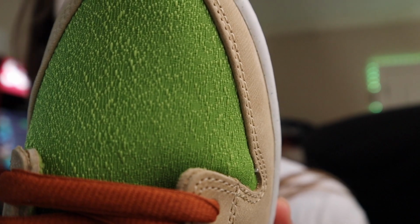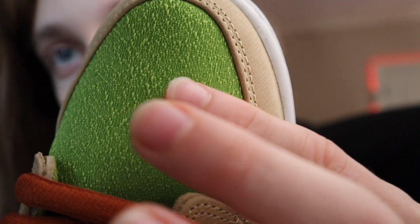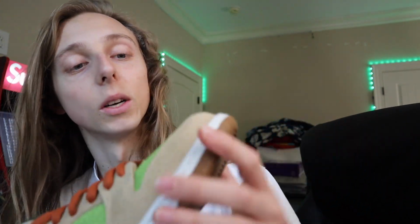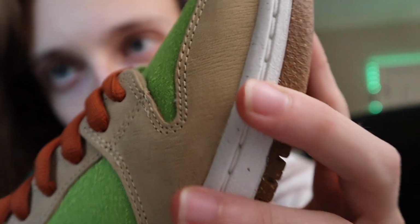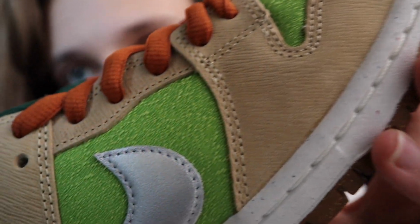So first things first, the material that we got on the toe box right here, you kind of see what I'm saying? It's not a suede material whatsoever, it's completely different, you know what I mean? It didn't really show this in photos, it just kind of looked green. I was like, oh, it's just a green suede, and we got a brown suede as well, because that's what it feels like, but I don't think this is suede either. It just doesn't seem like it. We got a very interesting choice of materials on the sneaker, you see what I'm saying? So a little bit different.